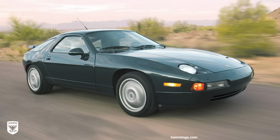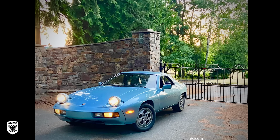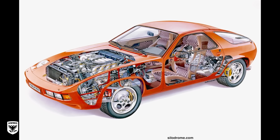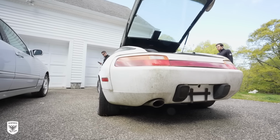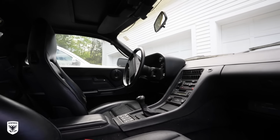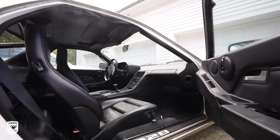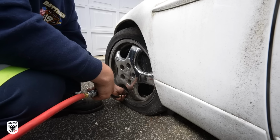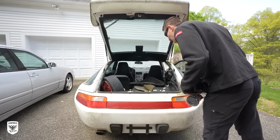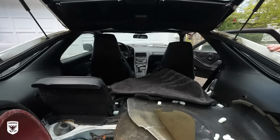The Porsche 928 is considered a luxury grand tour made from 1978 to 1995 and has the distinction of being Porsche's first front-mounted, water-cooled, V8-powered model. This one here is a 1988 928 S4, which has a 5-liter, 4-valve, single overhead cam producing 316 horsepower and a 50-50 front-to-rear weight distribution. Despite weighing roughly 3,500 pounds, it's still quite agile. Plus, it's also a manual, making it highly desirable.